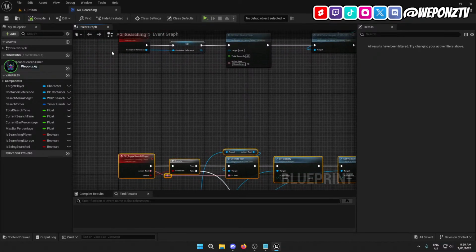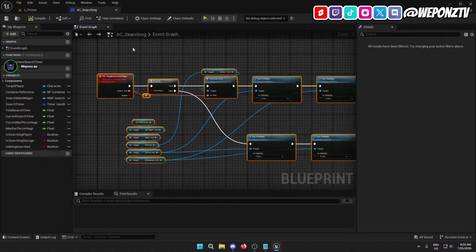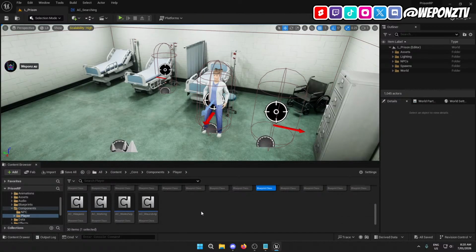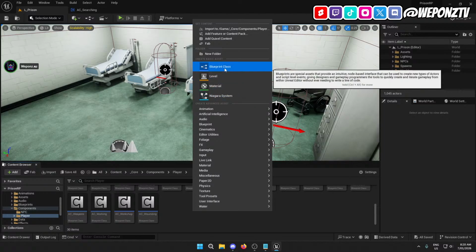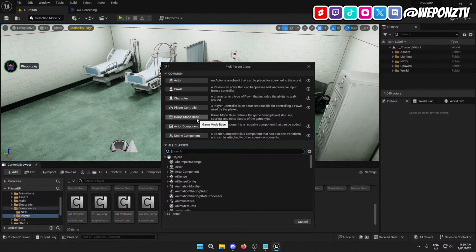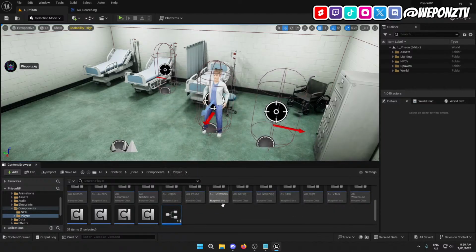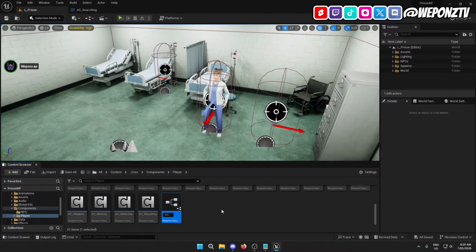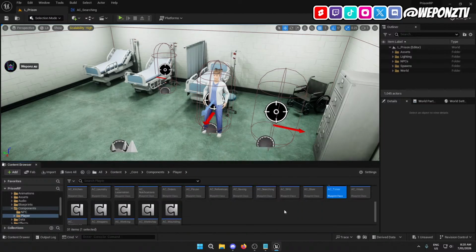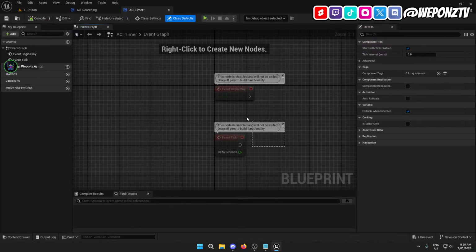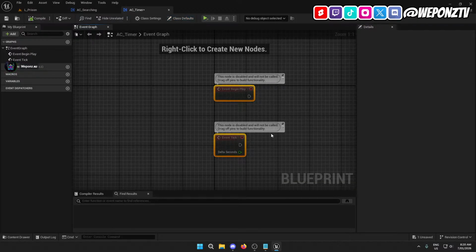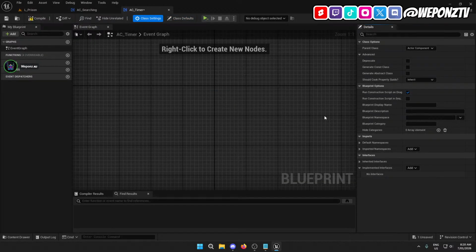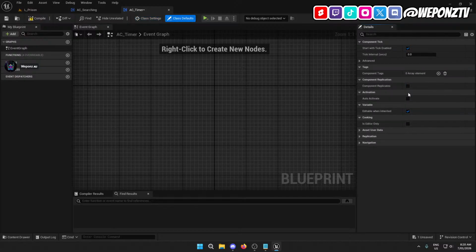Search storage. Alright, so what are we going to call this? We'll just call it the timer. We're going to create a new actor component. Shout out to the one watching on YouTube and the one on Twitch. So we're going to go actor component and we're just going to call this timer. Let's just open that quickly. Clean it up a bit and go to here. Make sure it replicates. That's good.